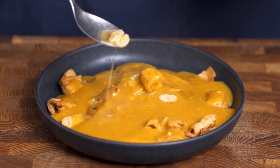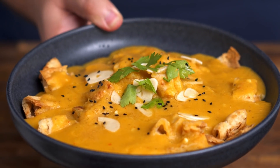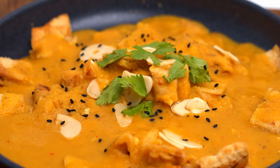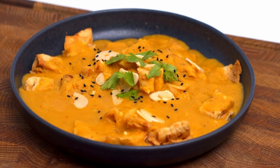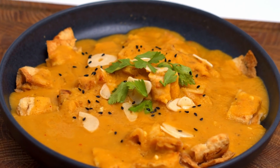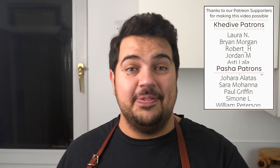Add a few ladles of the lentil soup over the bread, then go back and add a little more tasha on top. Finally, top this with some parsley and nigella seeds, and then serve it immediately before the bread softens. Now I'm generally not a fan of soups, but this stuff is low-key addictive thanks to the garlic and vinegar. That is a perfect bowl of soup — it's got a luxurious texture with a great garlic flavour, and the vinegar gives it an acidic kick, which is perfect for winter.